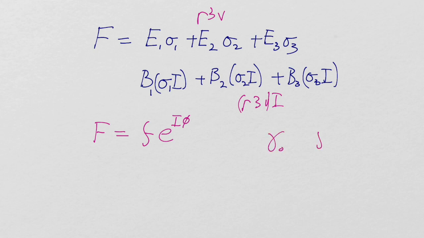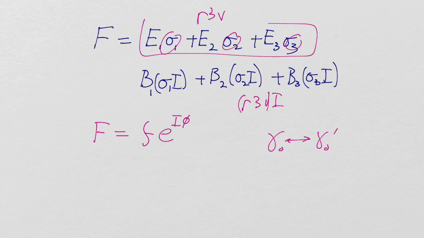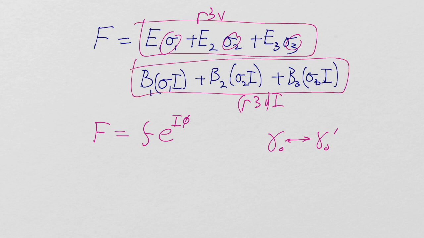And if you switch to a new gamma 0 prime, you better understand this switch relationship, because these guys are going to definitely change. And so this partitioning into these two pieces is going to fluctuate depending on what basis you choose and the relationship between the bases that you choose. So that's the point they're trying to make there, is that this is basis dependent and this is not basis dependent. Okay, so let's move on.